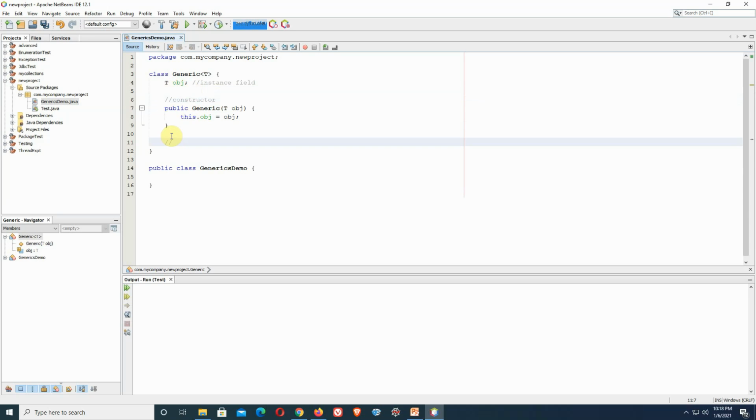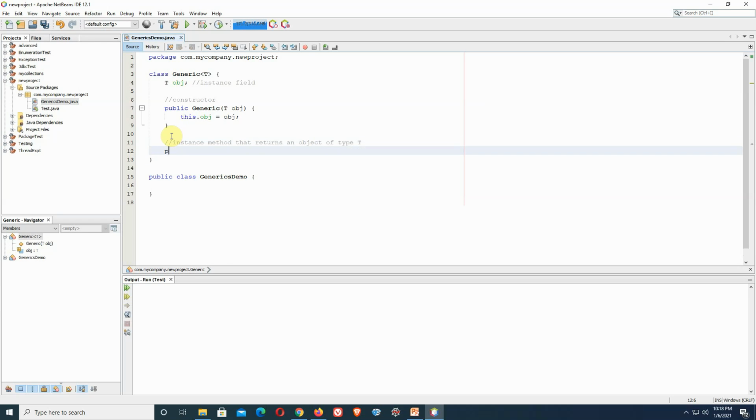Then comes the instance method that returns an object of type T. So the return type is T here. Suppose the name of the method is getObject.